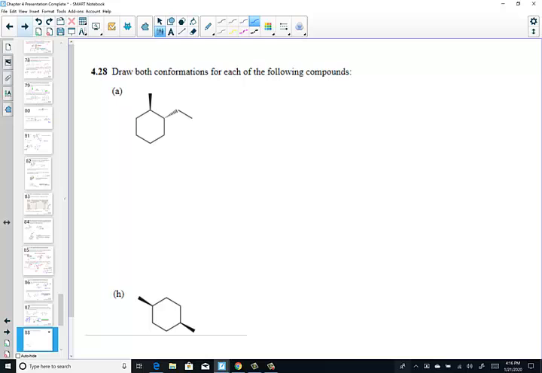Draw both conformations for each of the following compounds. So again, I'm just going to practice another round with you. This is carbon 1, carbon 2, and I'm going to draw the first structure by just leaning my lines to the left. I still like to have those little dots in there to help me connect and create a cyclohexane structure in the chair conformation. I am just in the habit of calling the top right corner carbon 1, 2, and I can just continue around. And remember, carbon 1 then will have a flagpole up, equatorial down.